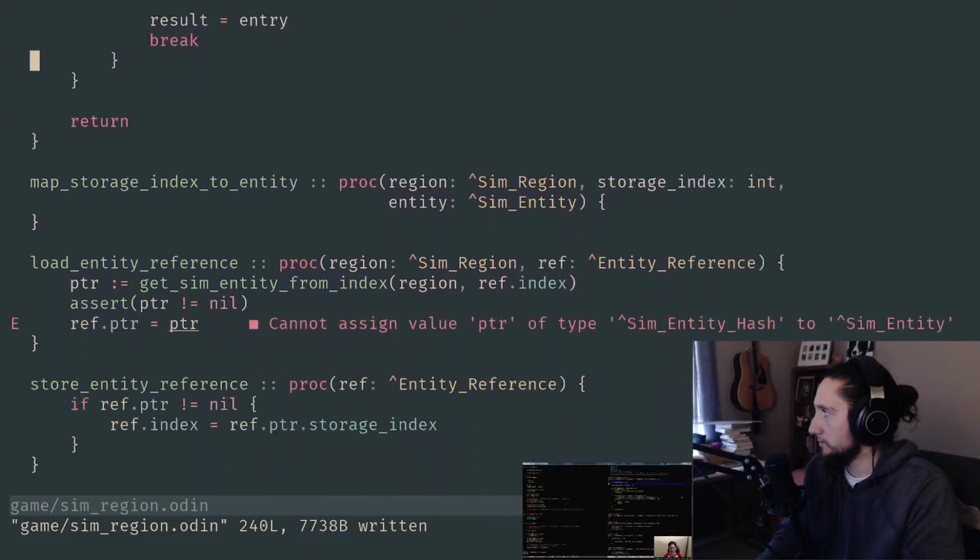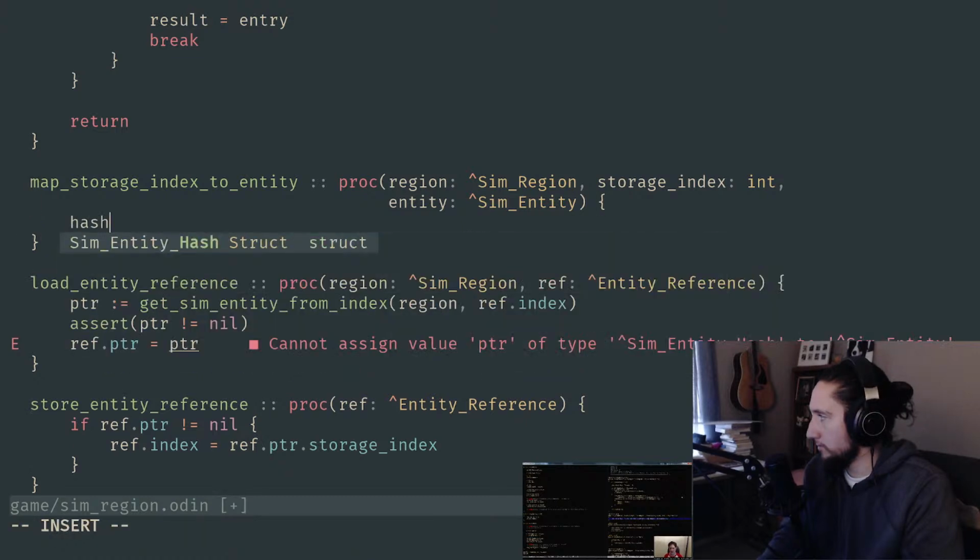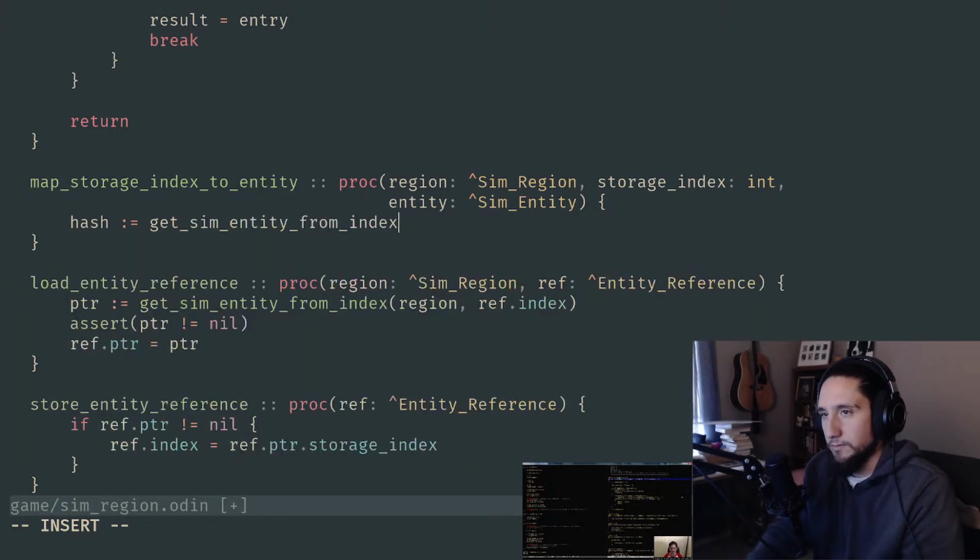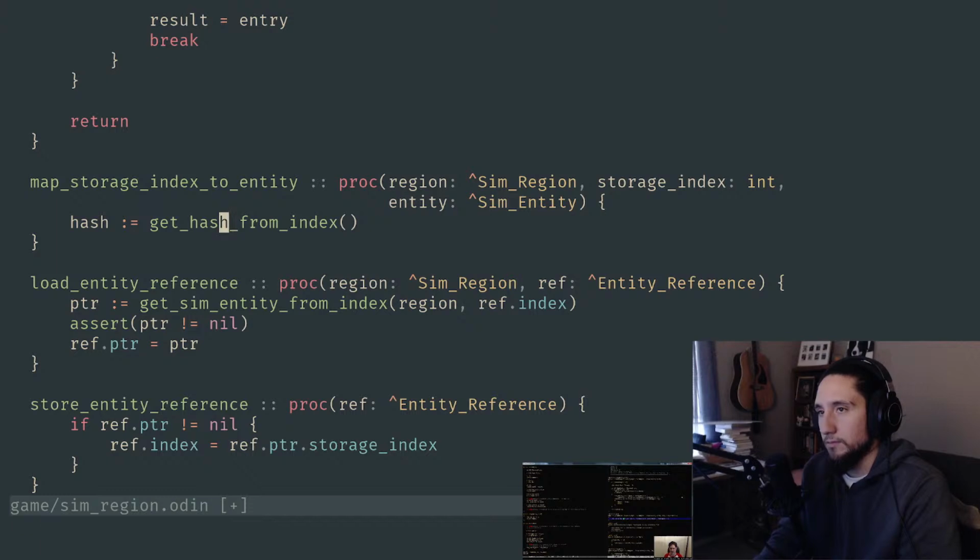Now, of course, what I will do is before I go and handle some more of that, let me go ahead and just put some stuff together here that's like sort of the destination hash. So when we're storing somebody, we want to go ahead and do this, right? Where we do the same thing again. And this is probably inaptly named at this point. This is actually get hash from storage index. That's actually what it is. So we'll call the get the hash from storage index. That gets us back the hash entry that we're looking for. And then what we want to do is we want to make sure, we want to basically assert.